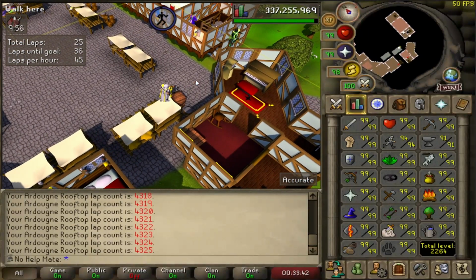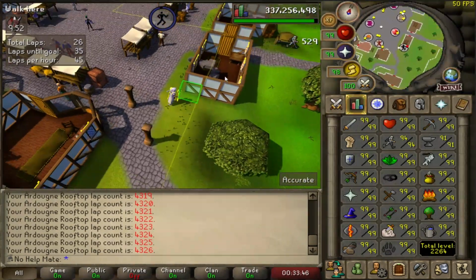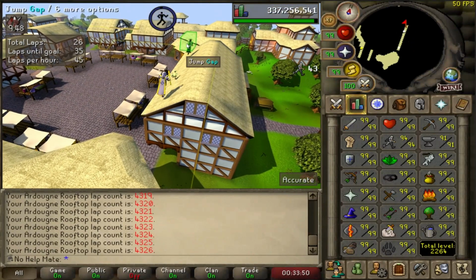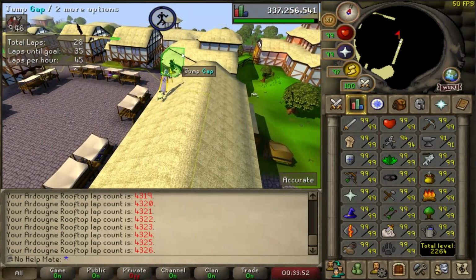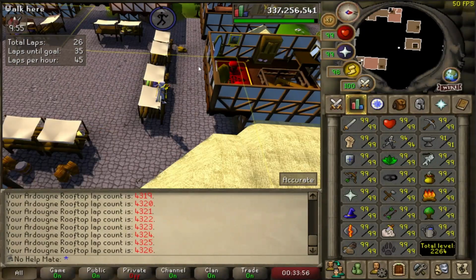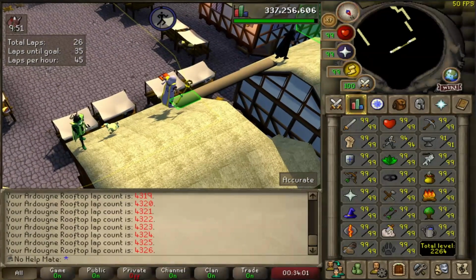And now they made an update where Ironman can actually buy bonds from the Grand Exchange, so you could realistically, I mean, that'd be very hard, but start as an Ironman and buy your membership through bonds that way. It's a very cool update. Ironmen, before, had to spend money in order to become a member, but not anymore.